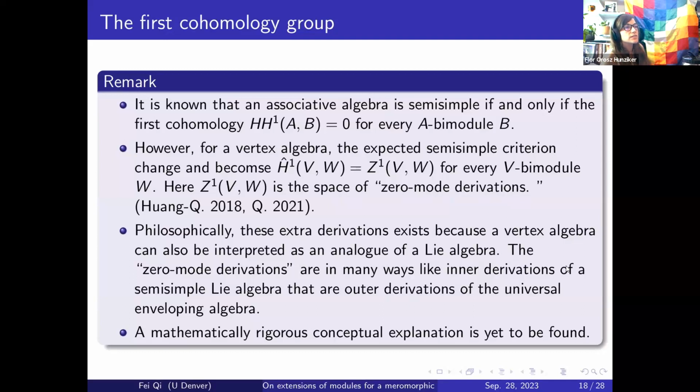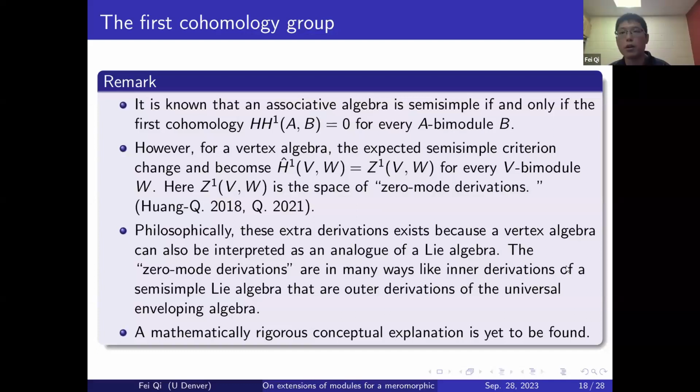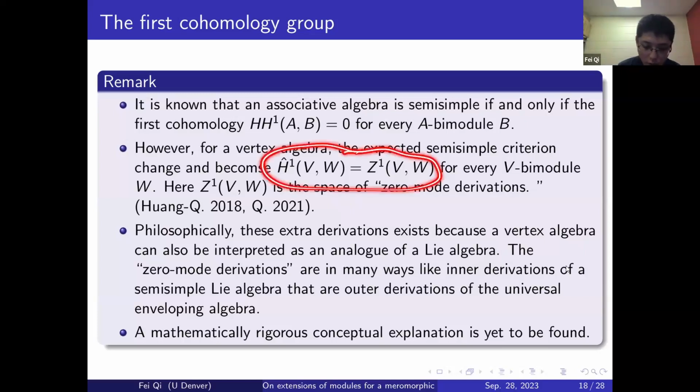Fei, and this changed condition has been checked for which semi-simple vertex algebras? For affine, Virasoro, and lattice, it has been checked. Yes, this was actually my paper in Letters in Mathematical Physics. It's actually very straightforward; I would say this is a very easy computation, but all you need is patience: just classify all the derivations. On the other hand, I also have obtained examples where this condition doesn't hold, but in that case, the algebra is not semi-simple. So for those three basic examples, everything has been checked.